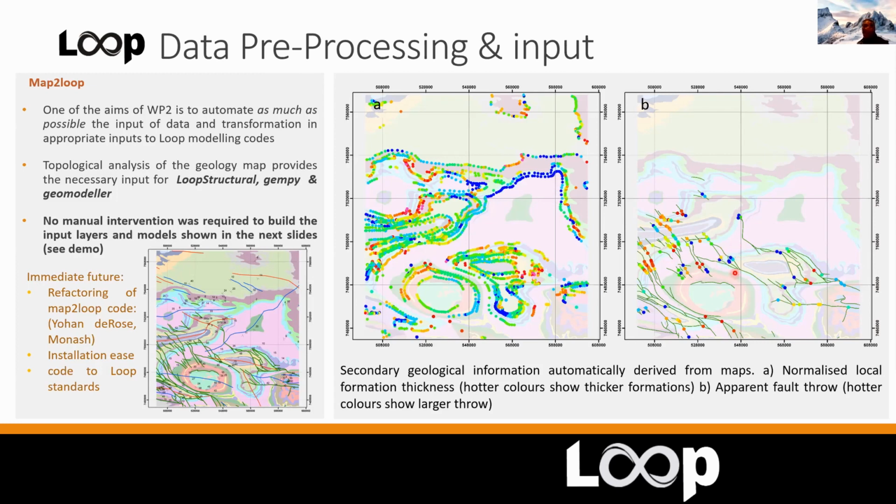On the right-hand side here, you have something very similar. It's an estimation of the fault offset, so the apparent fault offset or the minimum fault offset on those faults. And again, you end up with probability density functions of those offsets along the faults. So you can start thinking about how we can use that type of analysis to create a Bayesian inference and be less deterministic in our modeling approach.